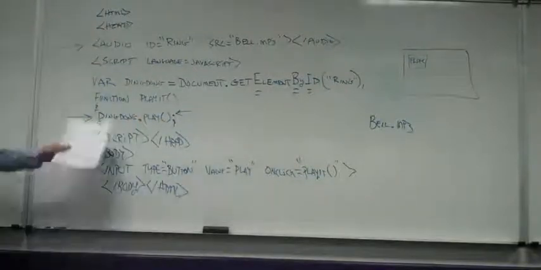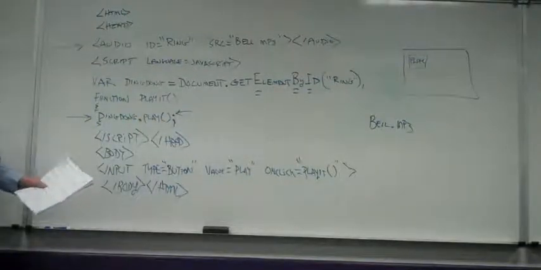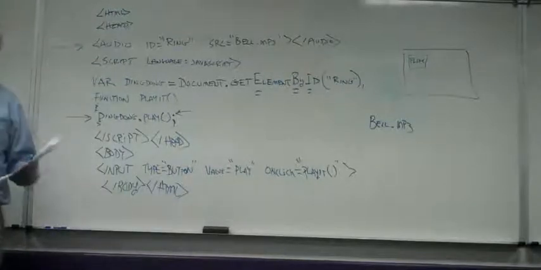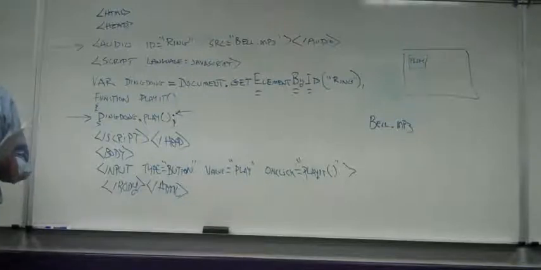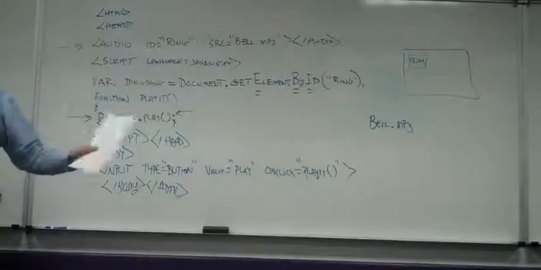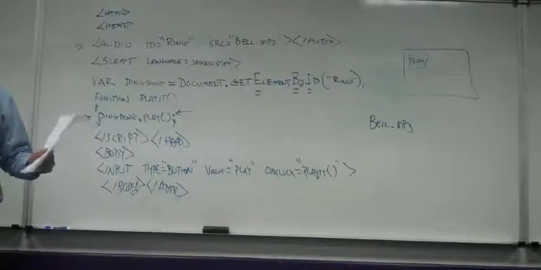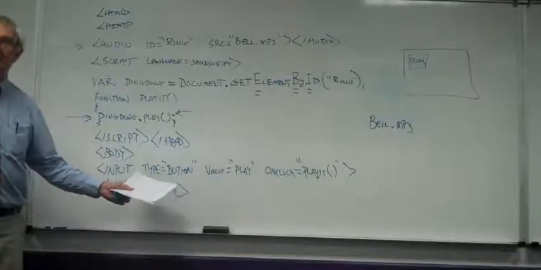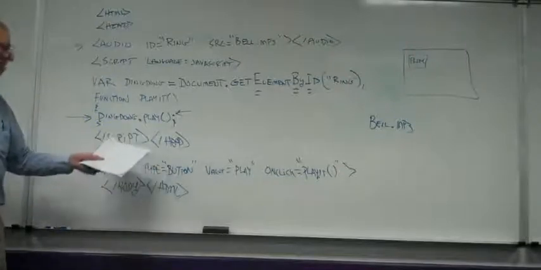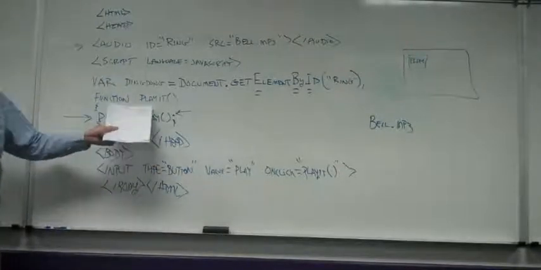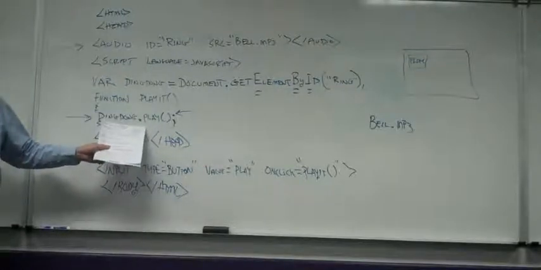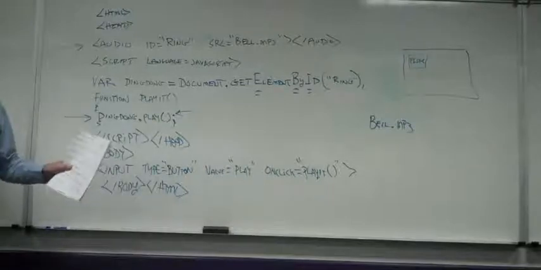Now I'm going to tell you something else that we can't use in this program, but we could possibly use. Supposing, for example, you press the button, and instead of just making a bing sound, it made some kind of an ongoing sound, like a thunder sound. It kept going and going and going, and you wanted to be able to stop it, okay? What you would do is you'd have a different button. It would say stop it. You'd have a stop button, and you have a different function. The other function would be called like stop it or something like that. You'd have ding dong dot pause, P-A-U-S-E, that's the magic word. That stops a noise. It'll stop it from playing.